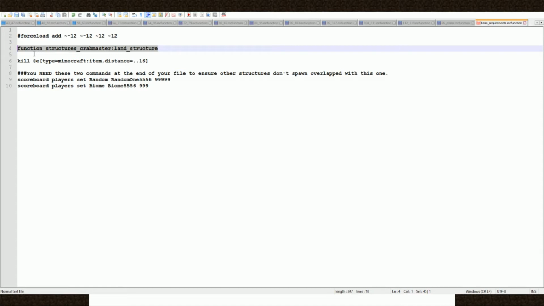Also, if you are doing something fancy, where you've got a core structure that then executes another structure that spawns near it, you can have that other structure executed several blocks in the air, so that if there's a hill next to your structure, it will put it on top of the hill. But if it's not a hill, then it can use the land function to plop it down onto the ground. Again, this one's not necessary. Your structure will generally be on the ground for most biomes, except for the nether.